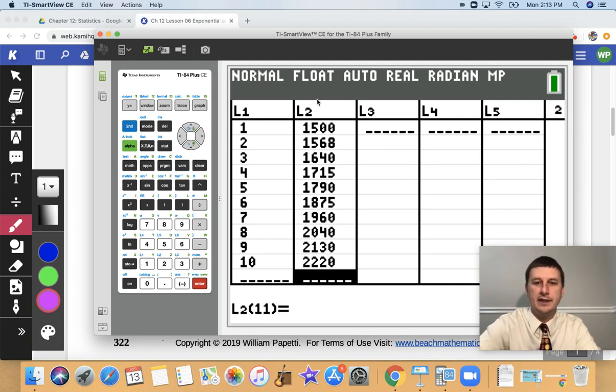That means we have all of the data values in list 1 and list 2 accurately paired with each other. And again, this represents the value of stock in the sneaker company she has, and this represents the number of years she's had the stock.